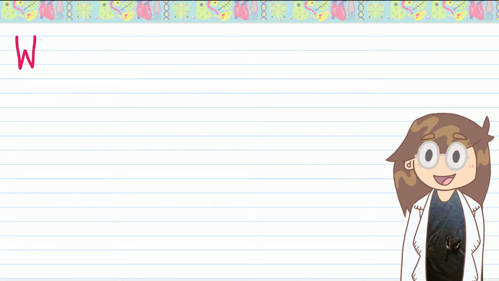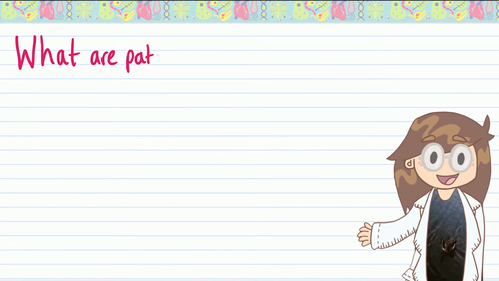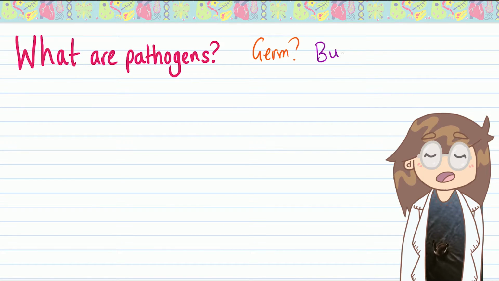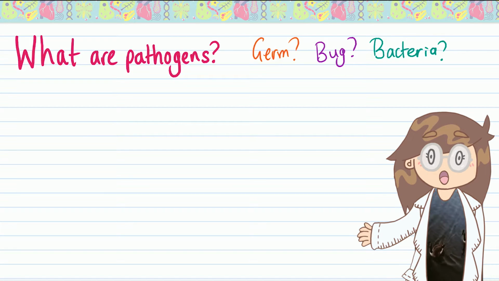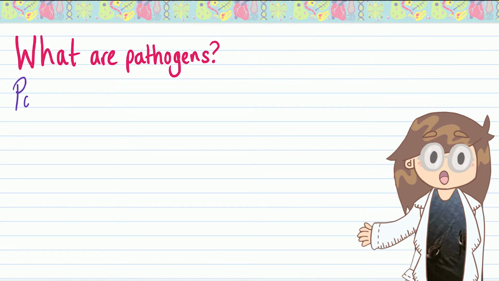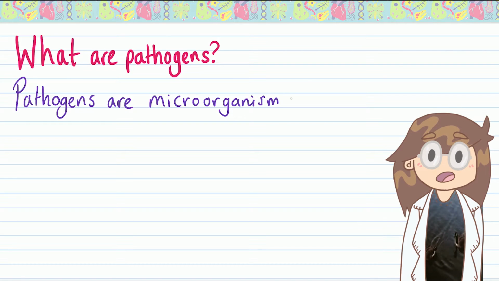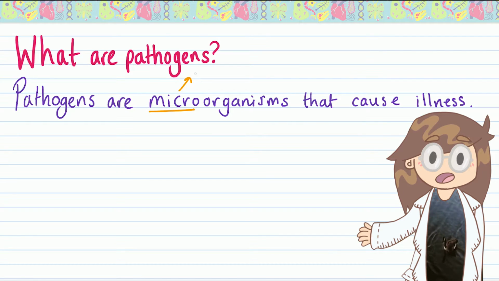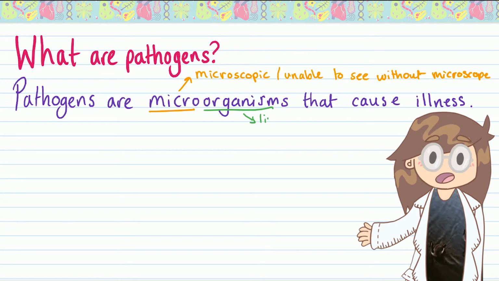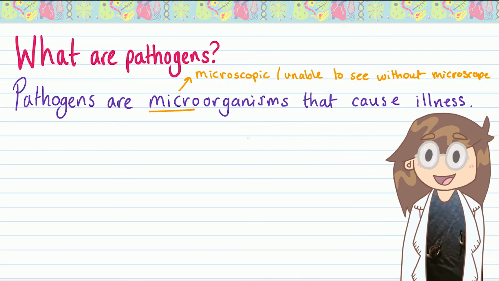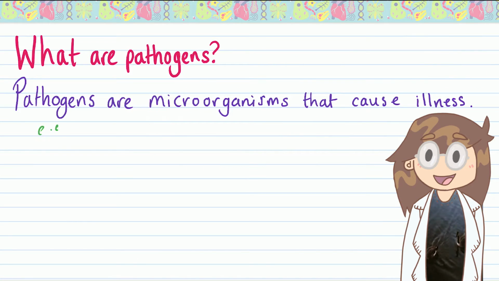Okay, let's start off with what pathogens are then. There are many terms people use when describing illness and what causes it. I'm sure you've heard of someone saying, oh, I've caught a bug that's going around, or don't eat that off the floor because it's covered in germs. But what does that actually mean in plain English? In biology, we use the term pathogen to describe any microorganisms that cause you to become unwell. Pathogens include more familiar organisms like bacteria and viruses, but also include fungi, so think of yeast, and another strange group called protists. All of these pathogens can be spread from living thing to living thing.